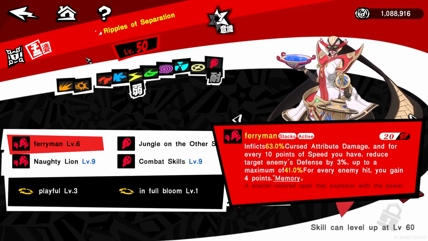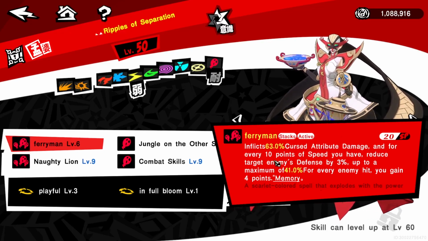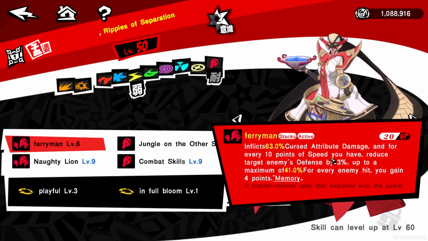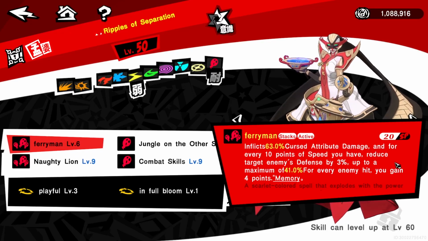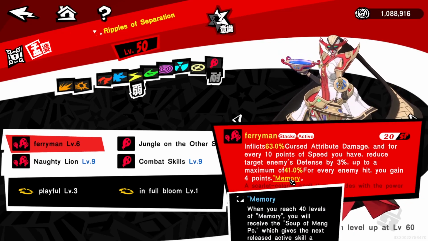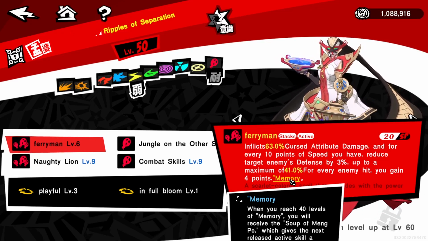So let's just go ahead and go over what it actually does here. It will inflict a 63% cursed attribute damage here for every 10 points of speed that you have. Alongside of this, it will reduce the enemy's defense by 3% up to a maximum of 41%. For every enemy hit, you will gain 4 points of memory. Now, once again, her whole passive is built off of this memory as well, so you can get that meaningful soup, and that is what you really want to go ahead and do to immediately just keep on dealing that overall damage, or at least that supportive damage that's going to be very helpful for the rest of your team.